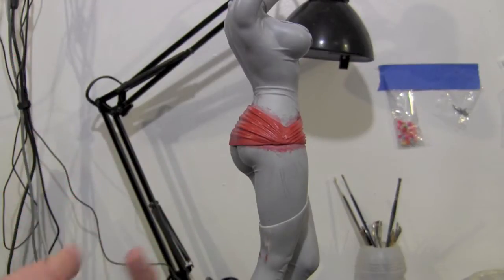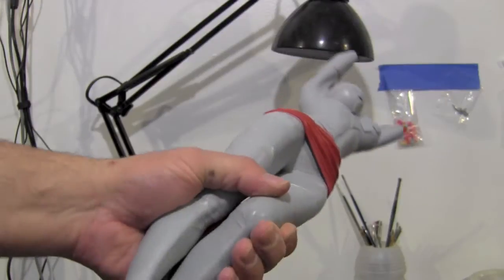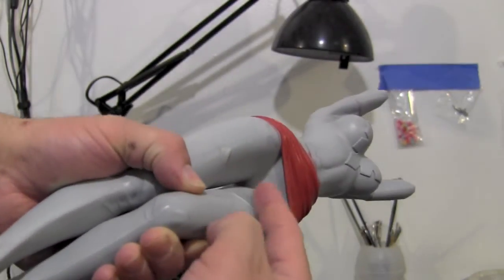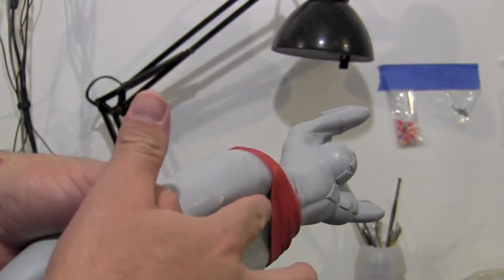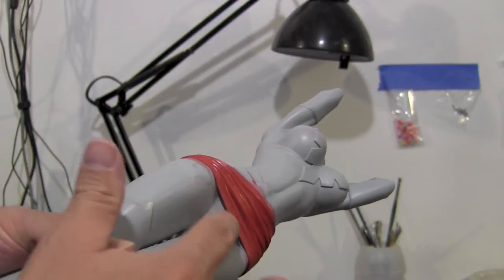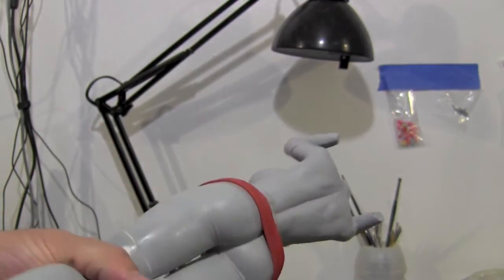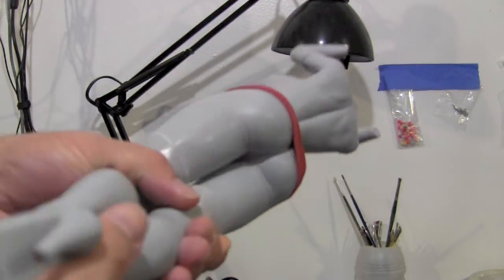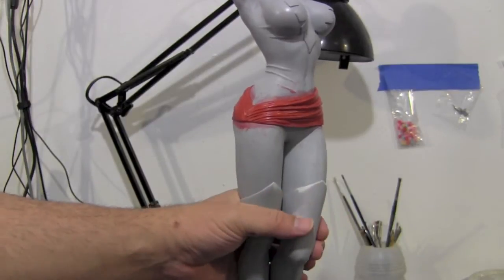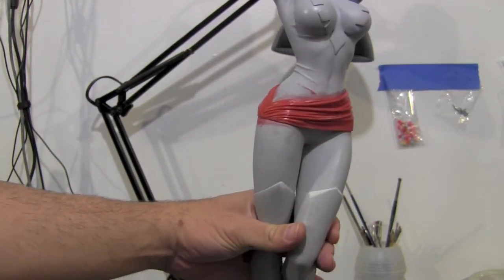Now, if you're going to mass produce this statue, you can't do this because when you make a mold, all the mold goes underneath there, and then when you pop it out, it rips and it tears, and you can't do that. Then you got to worry about the painters getting underneath there. So that would actually be filled in, like at an angle at least a little bit. But with me, I can get away with it, and I can have these gaps and all that stuff. So I understand why companies, when they produce, have to factor all that in.